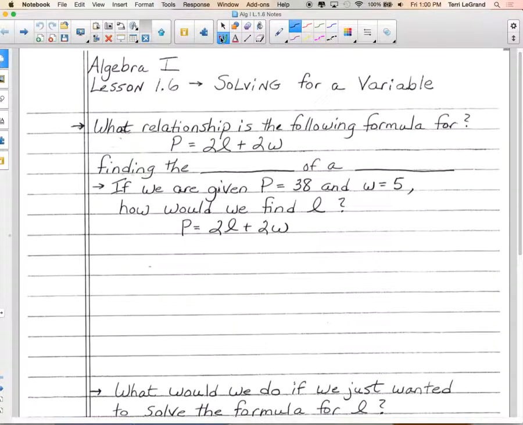So our learning goal today states, I can solve an equation in 2 or more variables, so 2, 3, 4, however many they want to have in it, for one of the variables. Well, we've been solving equations for a variable, but there's only been one variable. There's no choice which variable to solve for because there's one involved in it.